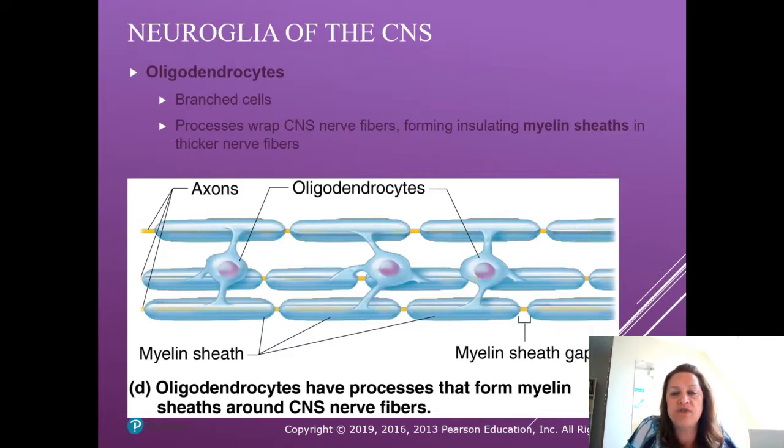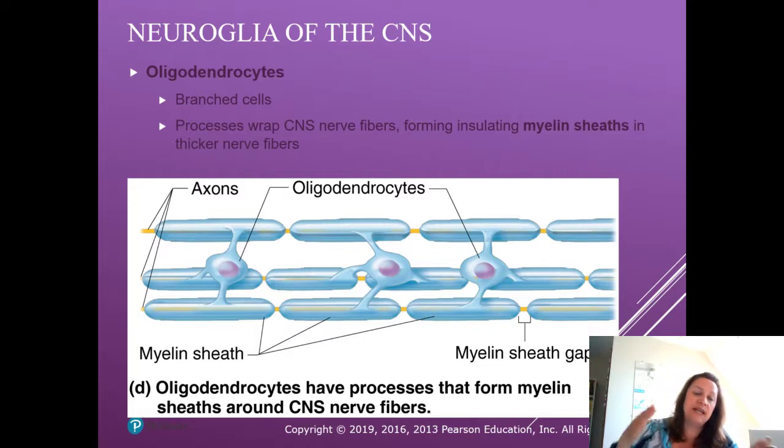Then we have these oligodendrocytes. Now, when we think about electricity, just in the wall, right? If I have a cord that's plugged in, like this cord right here is plugged into my computer, I can grab onto this because it's covered in plastic. The plastic is not the conducting portion, right, going from the wall to my computer. The conducting portion is the metal on the inside. If the plastic was not around that, and I grabbed the metal, I would get electrocuted. So the plastic is an insulator, just the way that this white myelin from the oligodendrocytes insulates the axons of the neurons.